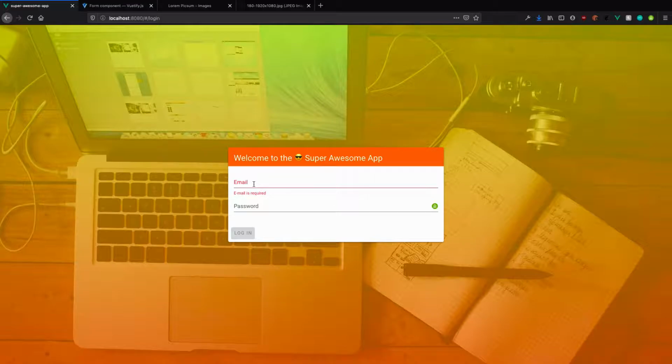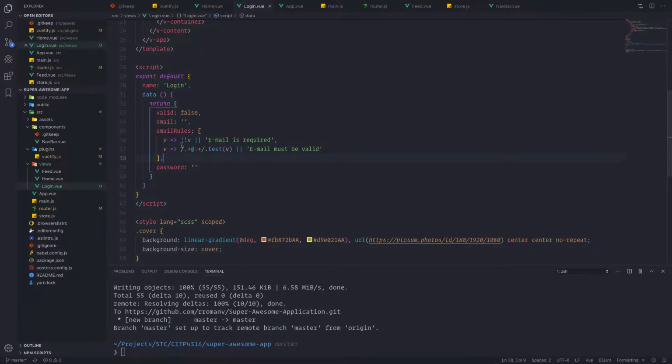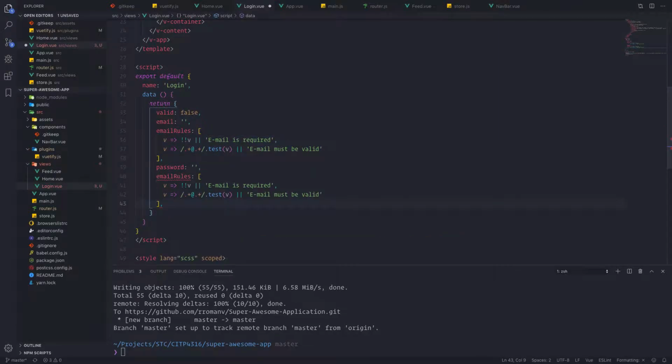Excellent. So let's do the same for the password. And we can actually copy over this, paste it here. So let's change just email rules to password rules, and let's copy the email element and paste it after password, change it to password rules.